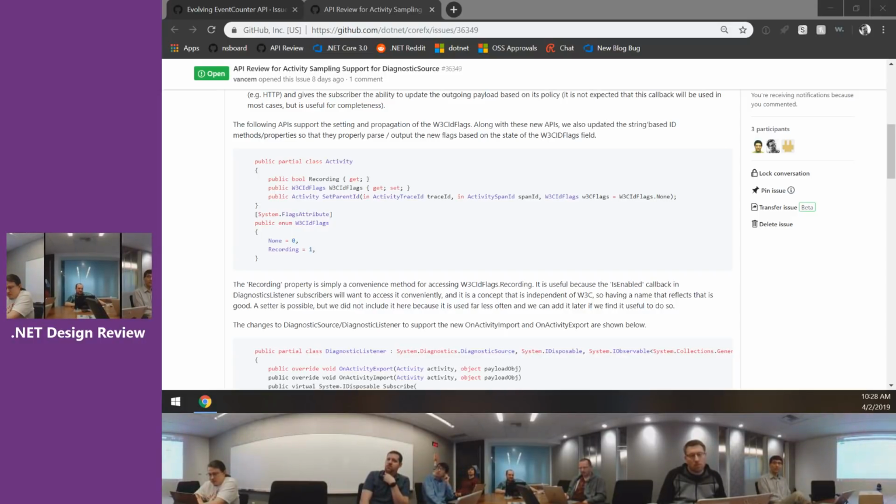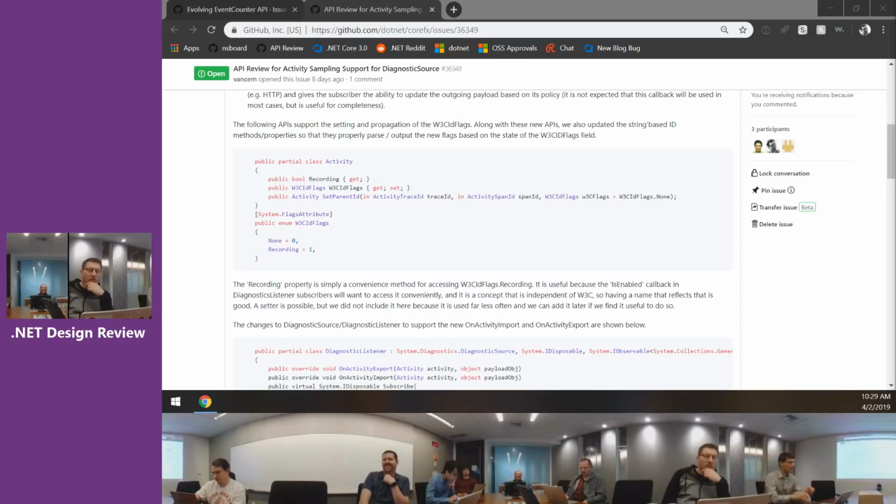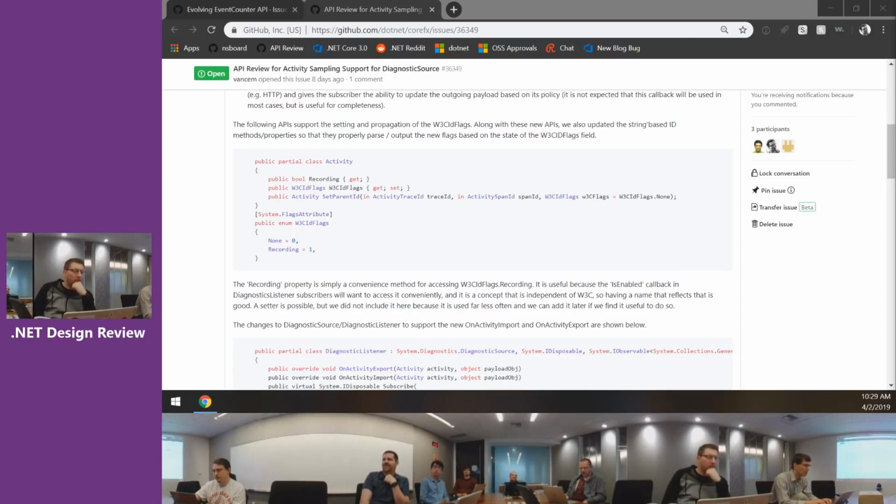We kind of did that with the other case. We had activity trace ID and activity span ID. So if this is just saying that it is representing the trace flags value of the trace context, whatever W3C calls their specs these days, recommendation, then calling it W3C trace flags seems fine. And our proper name qualifier only applies to ours. Is there any need to actually include W3C, or could we just call it activity trace flags?